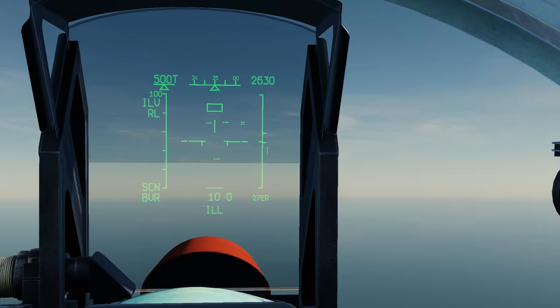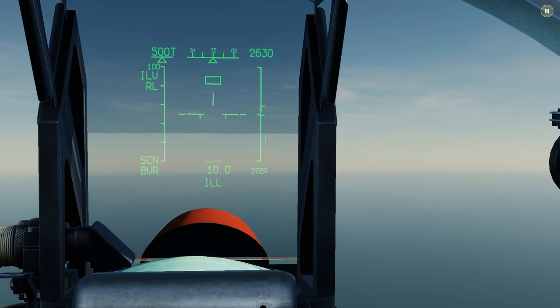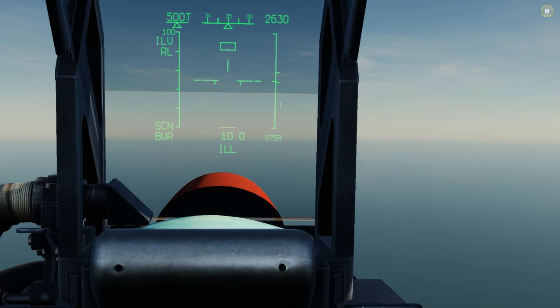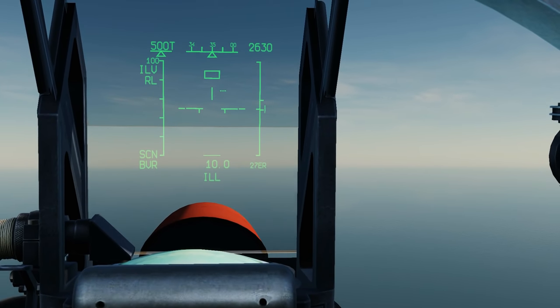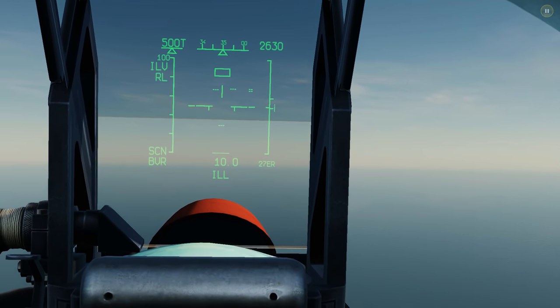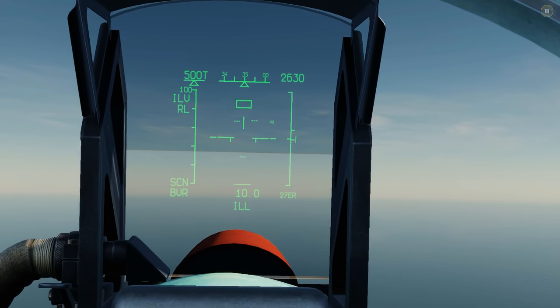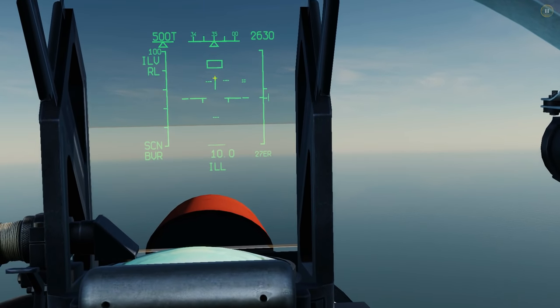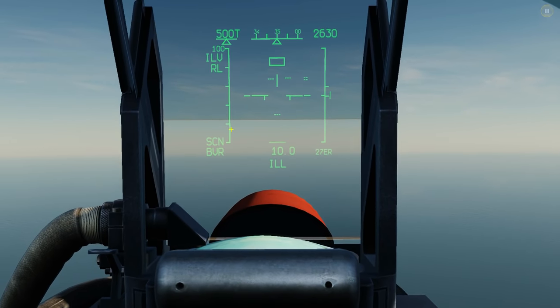And we can go down, down, down. And you'll notice, obviously, when we're pointing it down or up, it can no longer pick up the targets, which are essentially in front of me. So when we put it back to center, our slice of cake is now pointing directly forward and picking up those targets, which are at the same altitude as me. So that is radar elevation, and that is showing you the different types of radar returns that you can get.